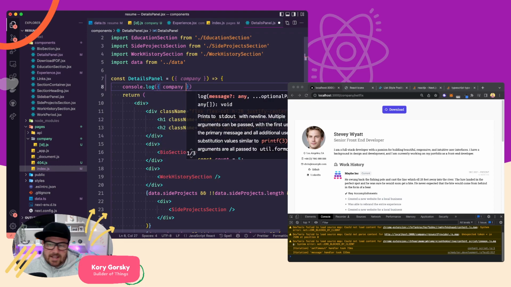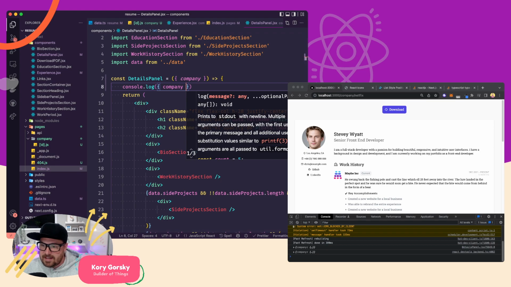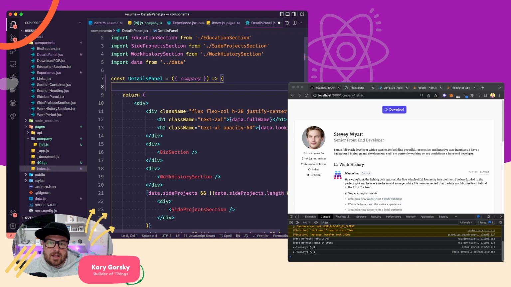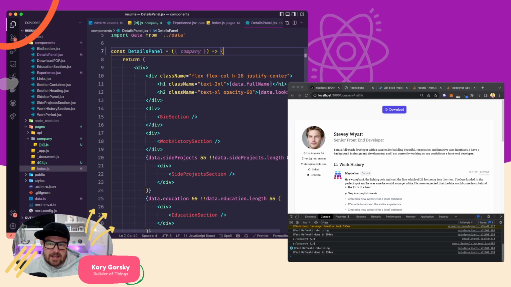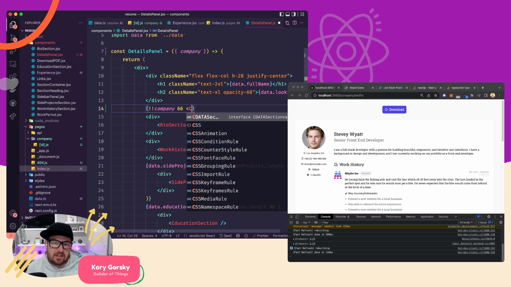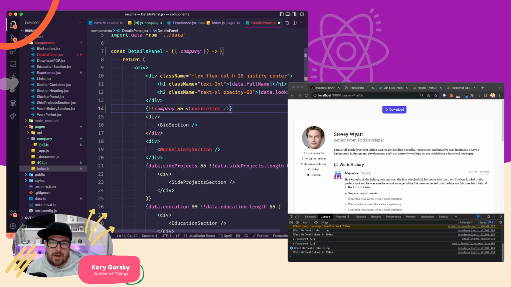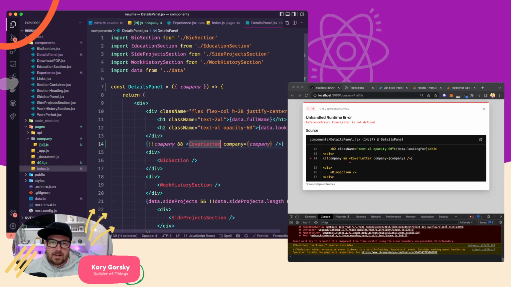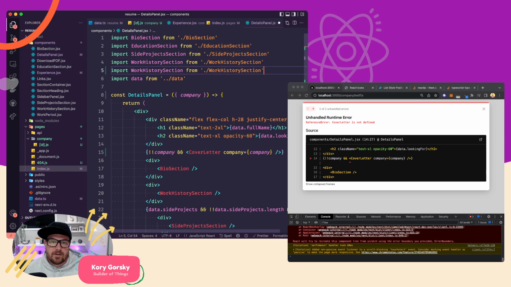Just gonna make sure this company data is getting in here, and it is. That is fantastic. Okay. So essentially we're gonna say, so this is the name, this is what position you're looking for. And then right in here, we're gonna say, hey, if there's a company, then we're gonna create a new component in here called cover letter, where we pass in the company. And obviously that doesn't exist, so it's gonna throw some anger towards me, and we're gonna create it right now.